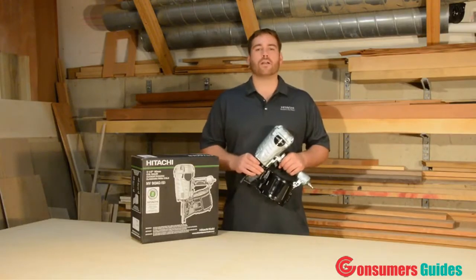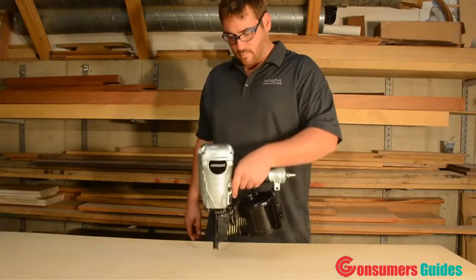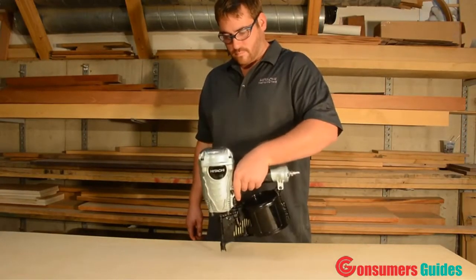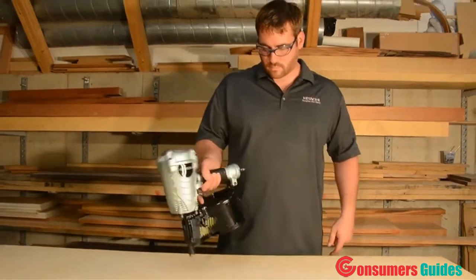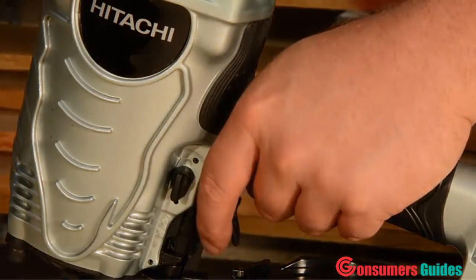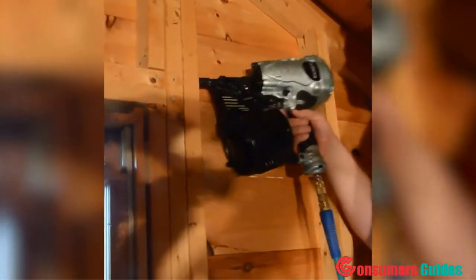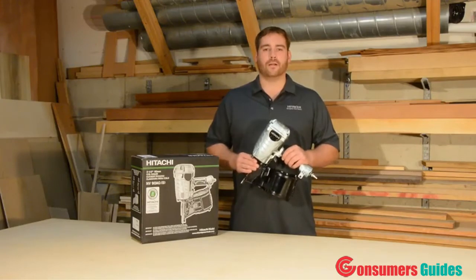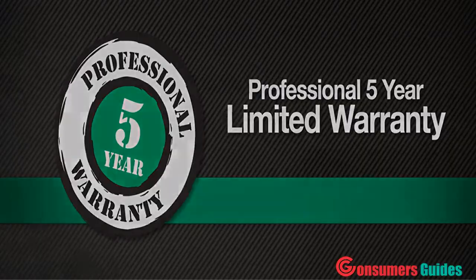This nailer offers an incredible power to weight ratio, weighing in at just 7.7 pounds. The NV90 AGS is designed to balance in the user's hand for minimum fatigue during extended use or overhead application. An ergonomic, long-lasting, non-slip rubber grip on the handle and trigger helps maintain a secure hold. Full of features for convenient operation and performance, Hitachi has made a professional-grade construction tool feel lightweight and effortless to maneuver. This coil framing nailer comes with safety glasses along with Hitachi's 5-year tool warranty for peace of mind.